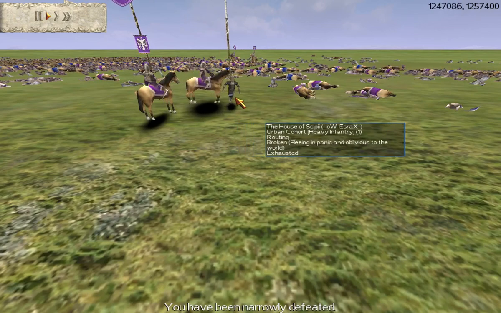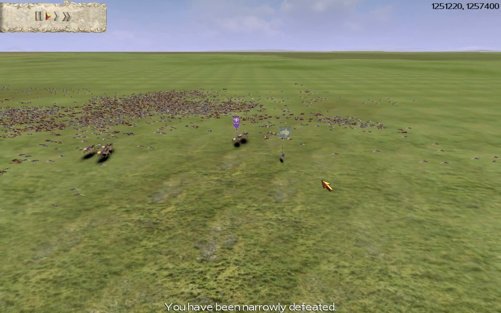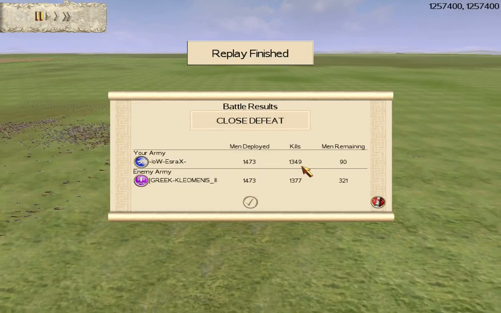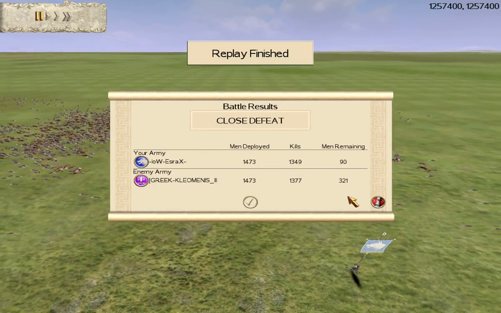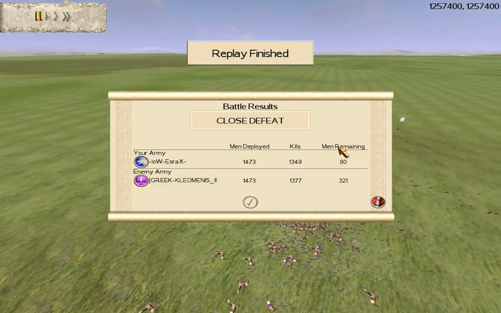1! It's just the general left. Oh, and he's fleeing. Oh, 7 men left. And it just doesn't actually manage to kill the general, so Esrax is actually still alive. But very well played to both teams, or both players.